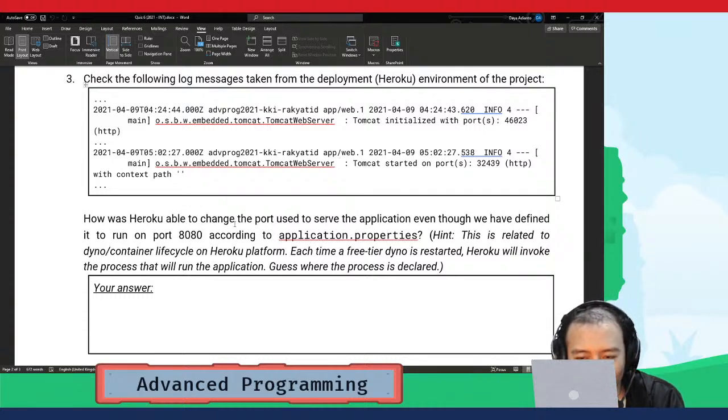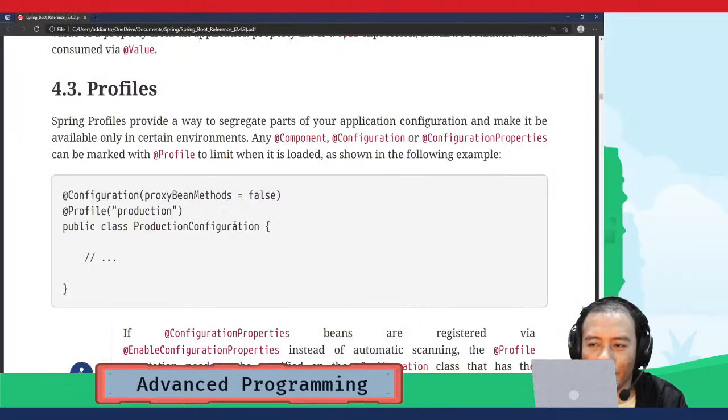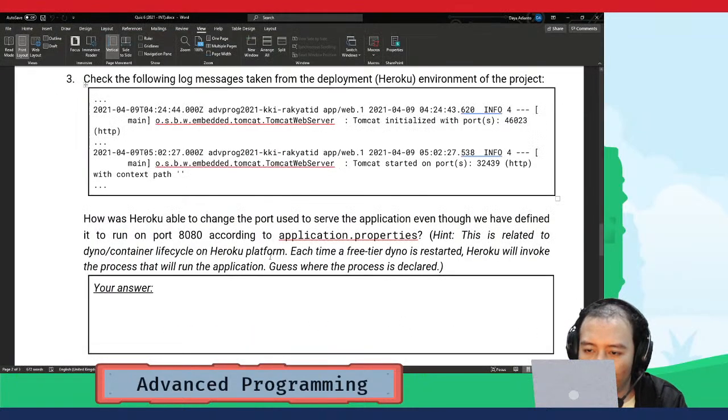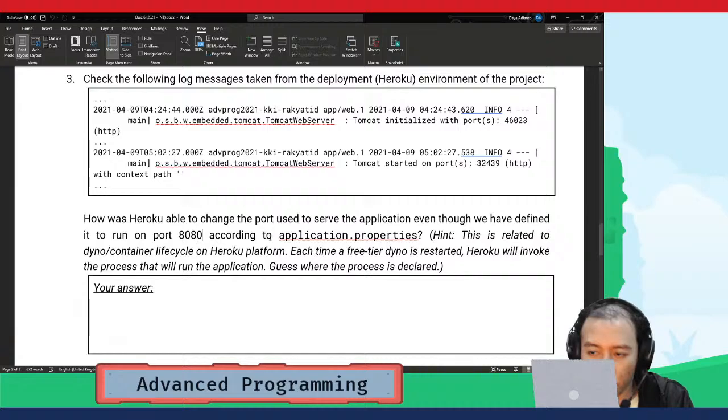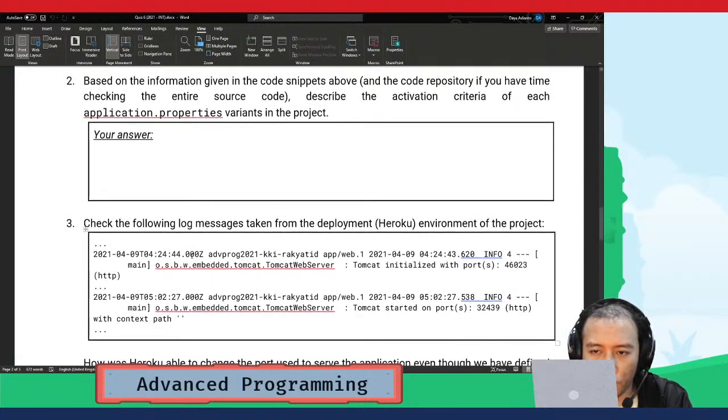Even though, if we take a look at the application.properties, we actually have defined port 8080, because that is the port that we usually use when we are developing locally on our own computer. Well, you already noticed it before.